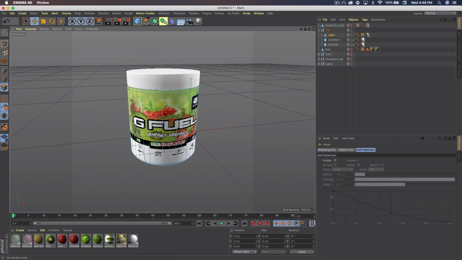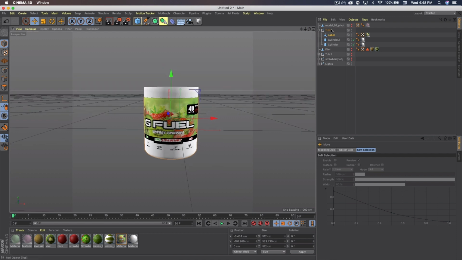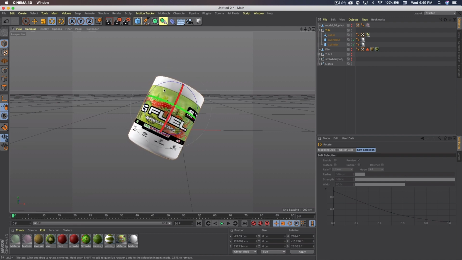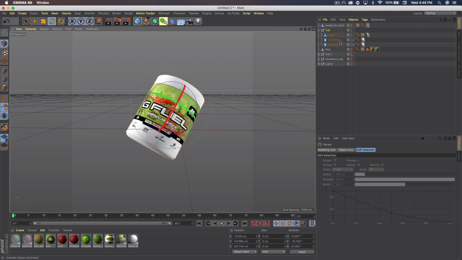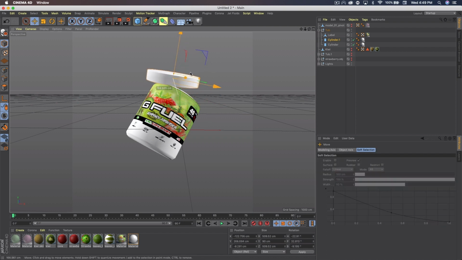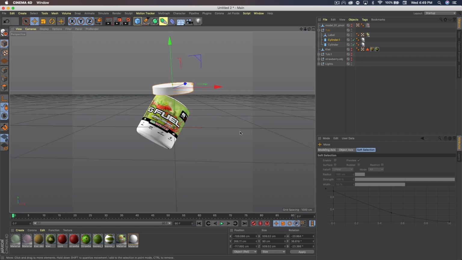Now I'm going to get the move tool and go back to the model. And I'm going to set this up in a tilted fashion. So let me select the whole group tub and rotate it. Something like that. And then if we get the lid, we can go ahead and do a similar thing, rotate it maybe down, and then bring it up, maybe bring it forward a little bit and over. There we go. So I'm happy with that.